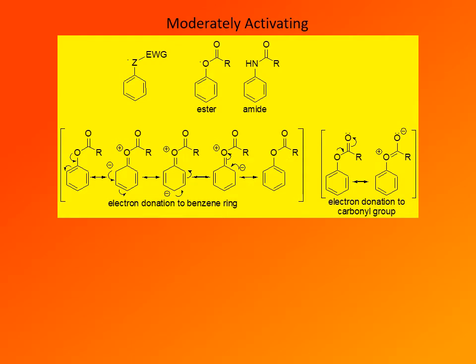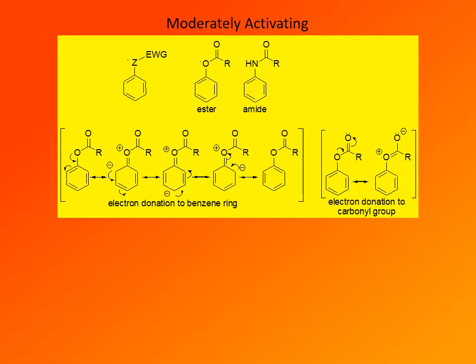Moderately activating substituents are atoms that we have encountered before as strongly activating. So typically oxygen and nitrogen atoms, but their other substituent is an electron withdrawing group. So they are oxygen or nitrogen atoms that have one bond to the benzene ring and another bond to another electron withdrawing substituent. They are moderately activating because the electron withdrawing substituent competes for the localized electron pair. So that electron pair is not completely available for donation to the benzene ring through positive resonance effect, as it is being shared. It's being delocalized both to the benzene ring and to the other electron withdrawing substituent.